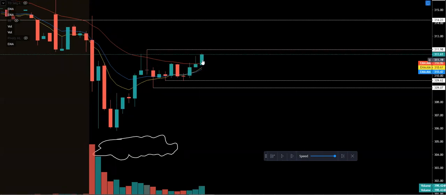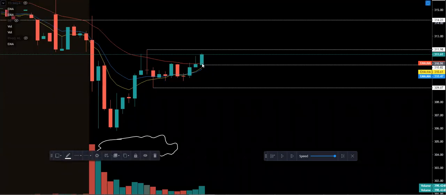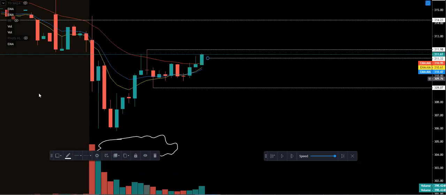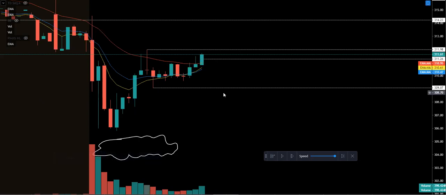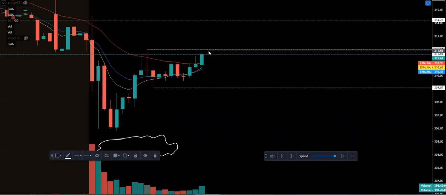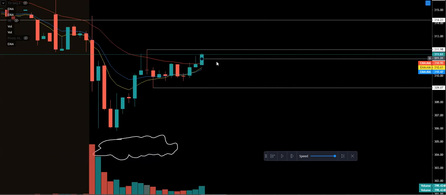So I'm still walking, still setting. And if we do this properly, we'll be able to walk it up and get a break of 311.98, or we get stopped out. Without being able to see where we are on the 2-minute, I'm just going to speculate where our 2-minute higher low may be. Let's just call it right in the mid-range of this candlestick. So if we keep walking it up and we get another 15-minute bar, we would walk up our 2-minute stop loss. But if we start to see a trend change here, then we're going to get stopped out.